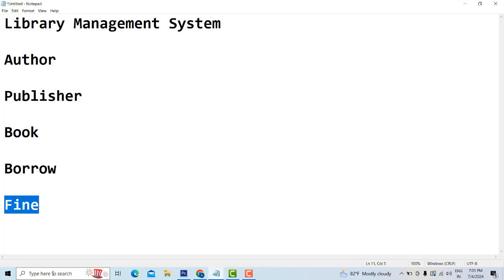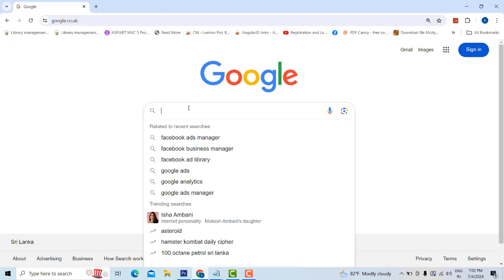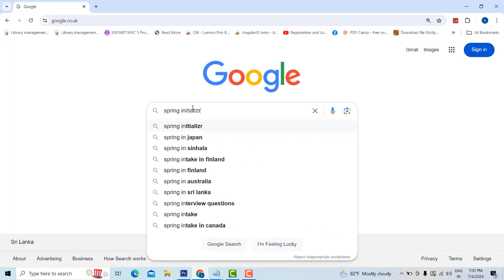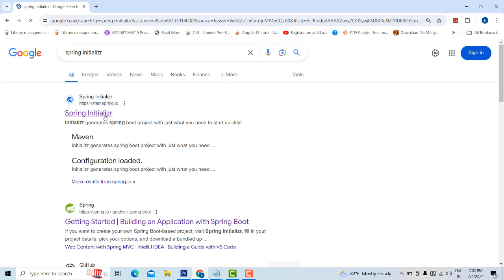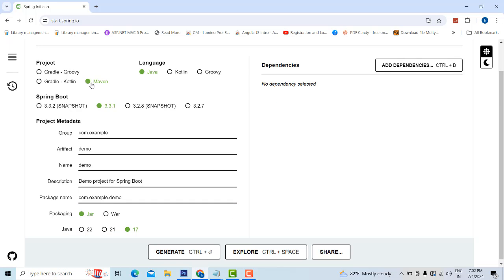First, I'm going to go to Spring Initializr to configure the project. Maven and Java, you select as they are, the default ones. Project Maven, language Java, select the project version as it is.